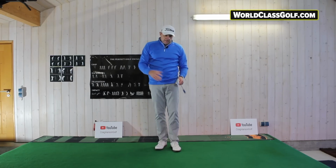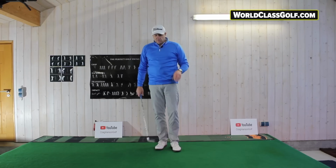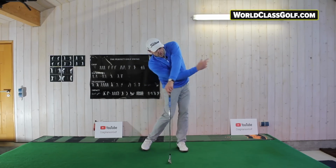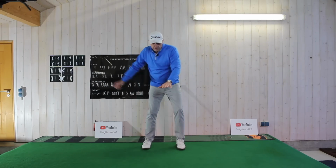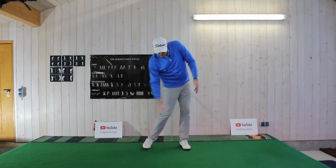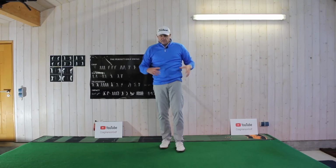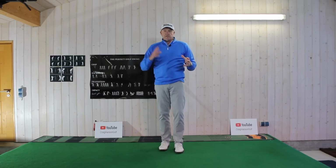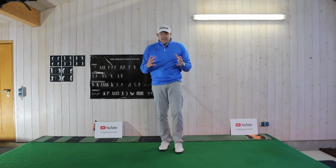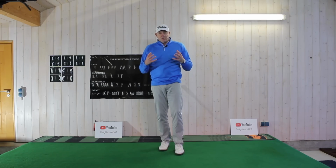And as we know, the angle of attack, the club from the outside, club could be steep, or just not getting that zip and that correct position that you need. So you can throw a couple of balls, essentially you can get this type of feeling, and sometimes when you're making a move, you can do it with or without a golf club and then get that similar feeling. You're after sensations, you're after getting these strong feelings so that when you're hitting a ball and it's moving really quickly, you've got a big clear picture in your head, in your mind's eye, of what's actually going on there. This is also a great way to get some really strong feelings of separation through the ball.